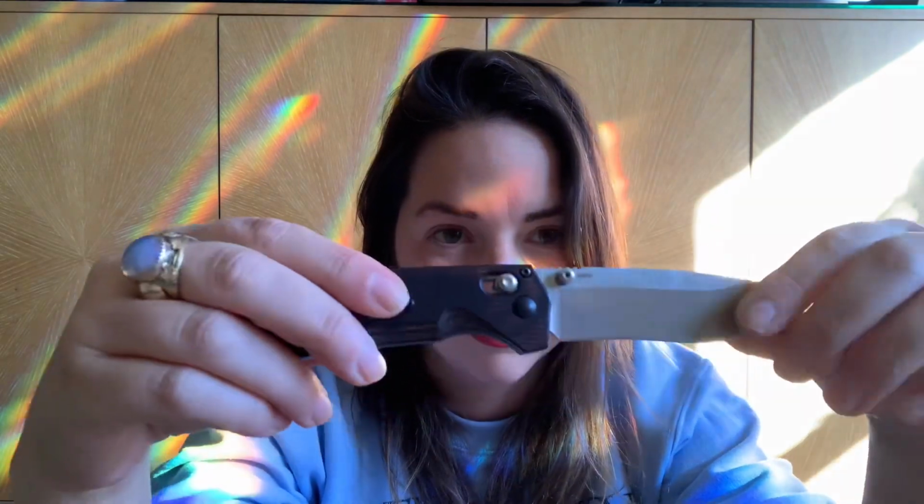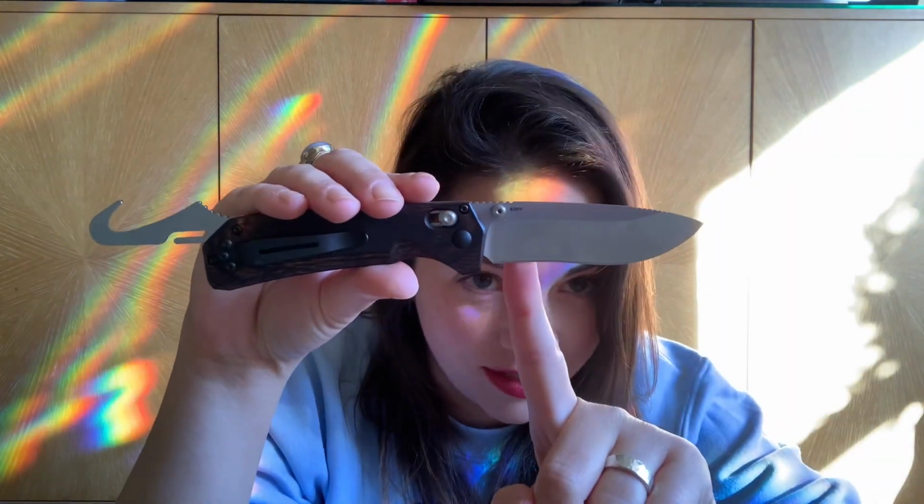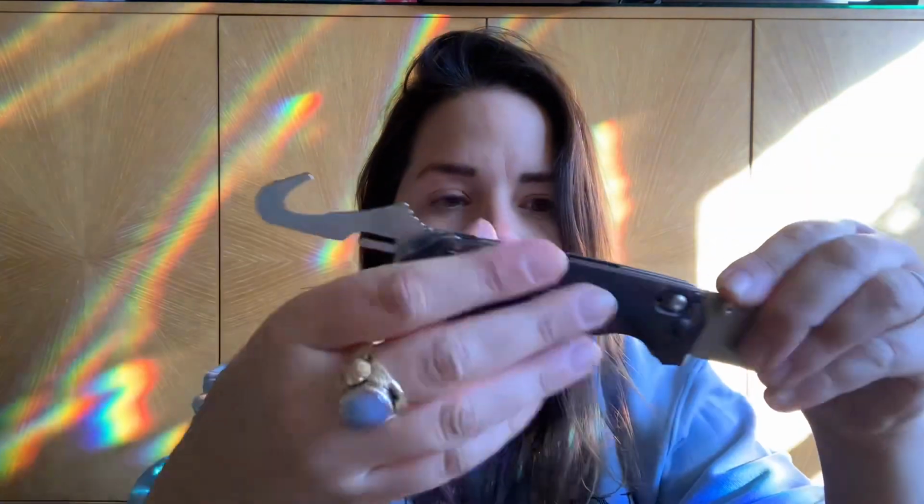Also, new knife day. I got this today. It's my Christmas present to myself. It is a Grizzly Creek Benchmade, which normally I like the little serrated section in this part right here, but I know it makes it way harder to sharpen, but I just like it for getting a cut started. But the fact that it has this kind of makes up for that not being there, because I like it a lot for cutting strings and stuff, and with a line cutter it'll make up for it. But it's so smooth and it has really good weight to it.